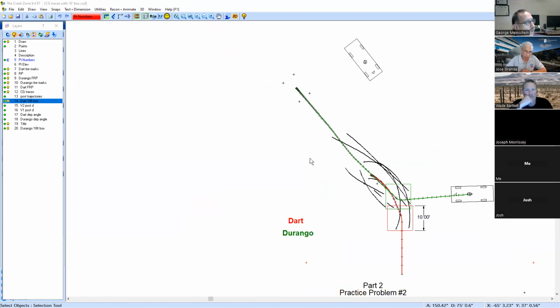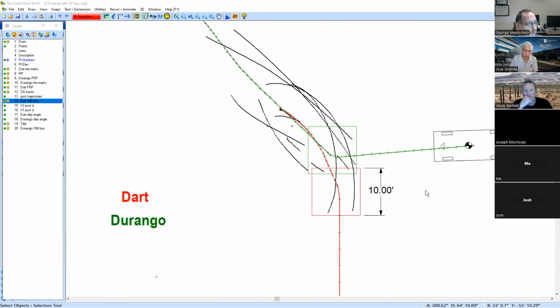Like even this one, to get the Durango out where it wound up, there's no tire marks. No, I'm not talking about there. I'm talking about where the box is. You are assuming in both of those boxes that you have all the tire marks for all the wheels, and I'm not sure that in the exam they give you all of them. No, you're probably right. But if you have 3 of them, or even 2 of them, and you know the approach angle, that should at least tell you where the tires are at the point of impact.